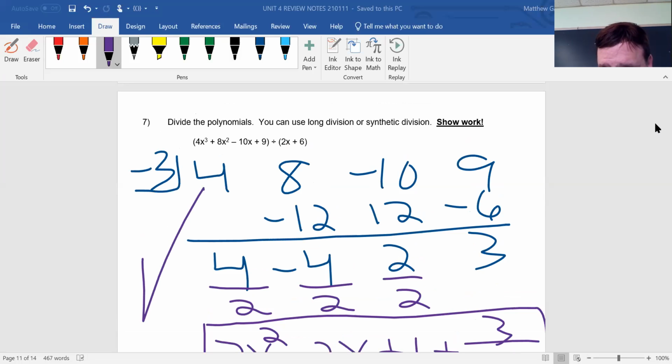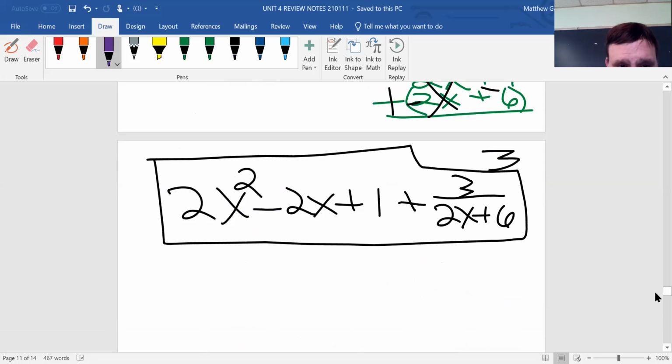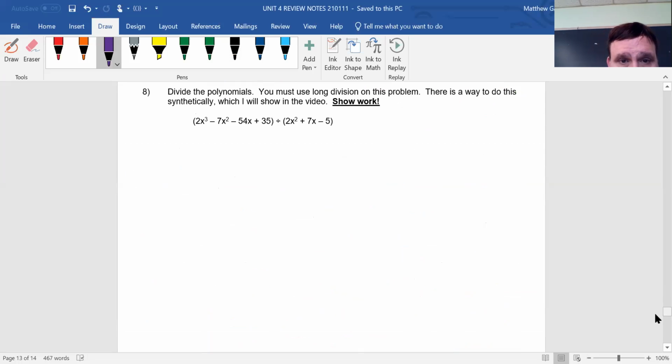Sorry to hold you up. In question 8, it says you must show long division. I will never, ever write a question saying you must show long division on multiple choice. Yes, you must show long division. Well, technically you don't. Long division is the preferred method. So I'm actually going to extend that video and show you how to use synthetic division. Okay. The key on this one is that the roots, the solutions to the quadratic on the bottom, are imaginary. So I'll be back to go over that.